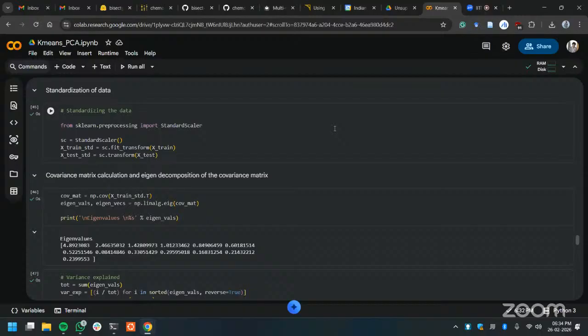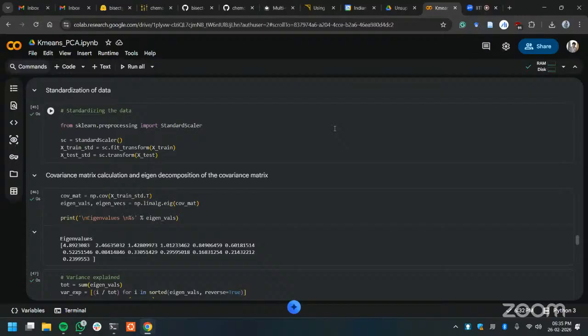If you take the whole data set before splitting, then when a new data point comes in real life, you don't know the mean and standard deviation for that data. So from the train data you calculate the mean and standard deviation, and you apply the same on the test data.